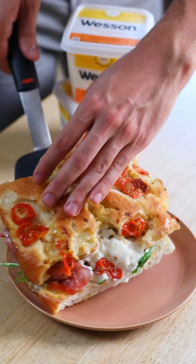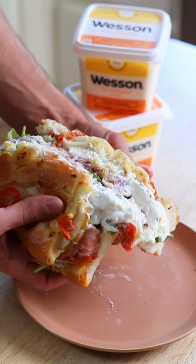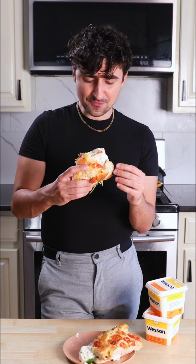A little focaccia sandwich, of course, with our delicious plant-based Wesson spread. Salty prosciutto. We've got creamy burrata. I mean, there's everything you could ever want in this thing. Am I trying the first bite or are you? Mmm. Okay, this is amazing.